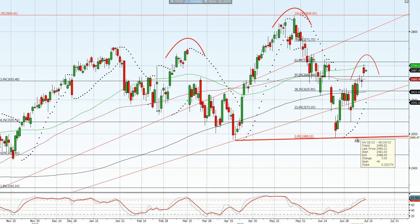The neckline's down at 24.88, so if we do head lower from here, and if we do break the neckline, we are looking at a drop of about 350 points or so, 360 points from 24.88. So that's only if we break the neckline. We've got another 350 points to drop. The distance to the neckline is already over 200 points from where we are at the moment.